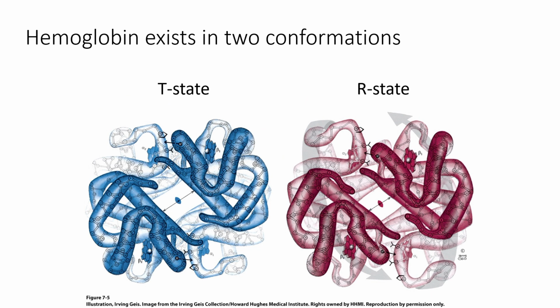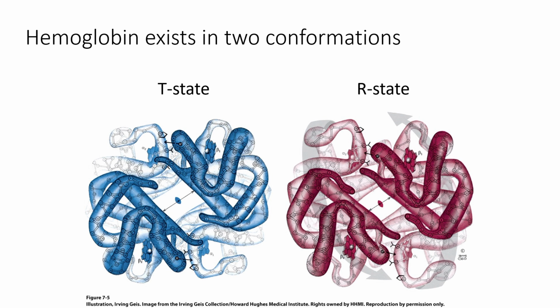So we've discussed a little bit in class how a lot of proteins have some amount of variability within their tertiary structure when they're in solution, depending on their environment or other factors, and hemoglobin is no exception. So there are 2 conformations that hemoglobin can have, the T state, which is shown on the left, and the R state, which is shown in red.